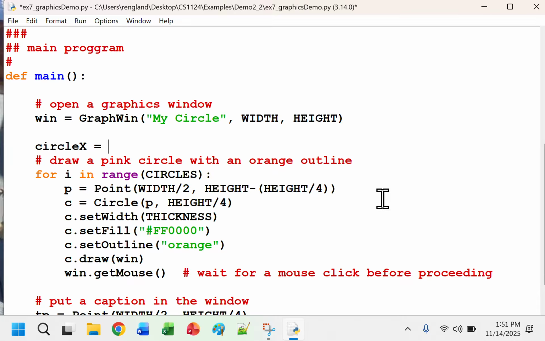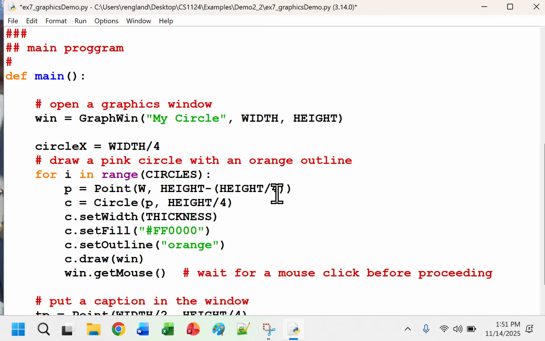I'm going to back it up, so it's at width divided by 4. Now then, instead of width divided by 2, it'll be width divided by 4.